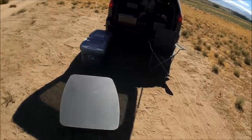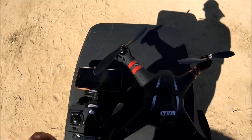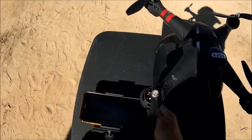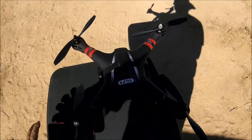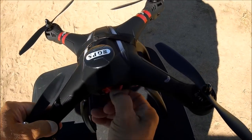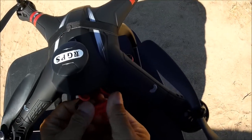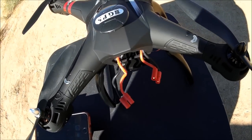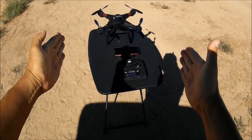So let's bring this baby back, and let's go ahead and turn everything off. Okay, turning it off. Okay, turning the phone app off, I don't need it. Turning the remote control off, and it's still beeping, giving you a warning that you need to unplug the battery as well to finalize. Okay, you don't want to leave the battery connected. So disconnecting the battery, now the sound has disappeared. Now you are done.